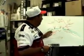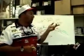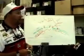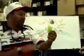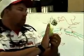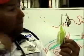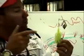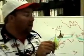One of the things that's very important to realize when you're throwing this stuff is that you are fishing a weed environment. If you look at this buzzbait right here, it has a flat head. It's flat on the bottom, which gives it the ability to jump up on the surface quicker than the other ones will, which is very important in my mind. Because when I throw it back there, I want to get on the surface as quick as possible because my strike zone is small on the Delta. We all know that. It's not a big, long strike zone.